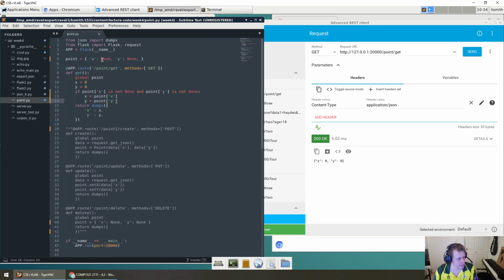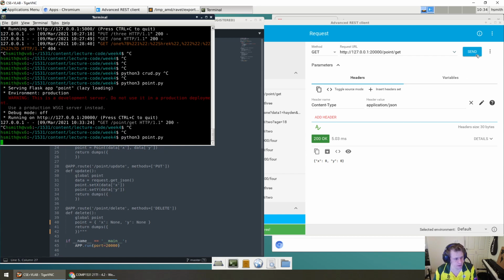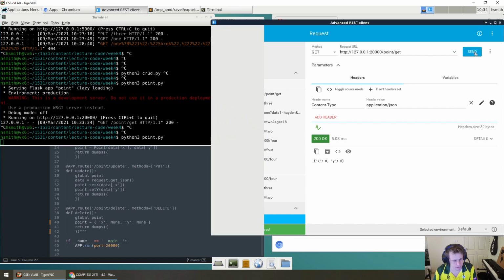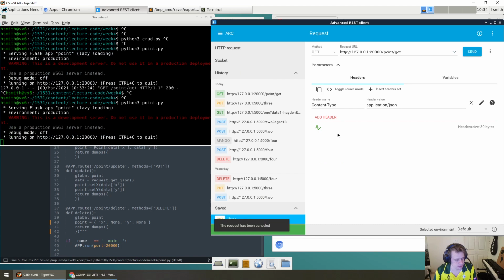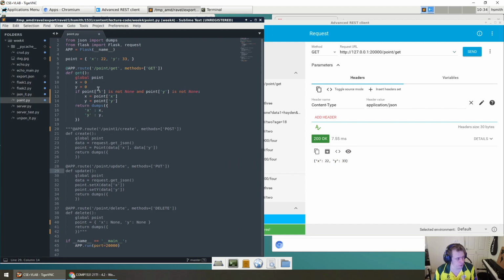So if I set this to be 22 and 33 instead, and I restart my server, and then I click send, I get 22 and 33, right? Because it checked, are both of those point values not None? And they're not. But let's start this off. So X and Y here is None. Then I'm going to look at my second route here, which is create.